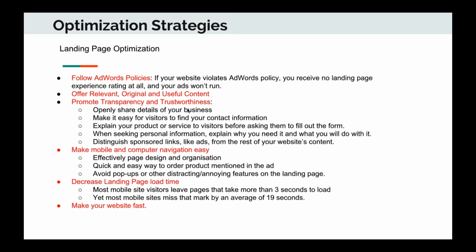Okay. And finally, coming to landing page optimization, follow all the policy guidelines of AdWords. Make sure the content you have is relevant, original, and useful content. Be open about being contacted by customers so that it builds transparency and credibility for your business. If somebody wants to reach out to you over call, email, or form submission, make available that option to the users. Make sure that navigation is easy on both the laptop or the desktop as well as the mobile device.